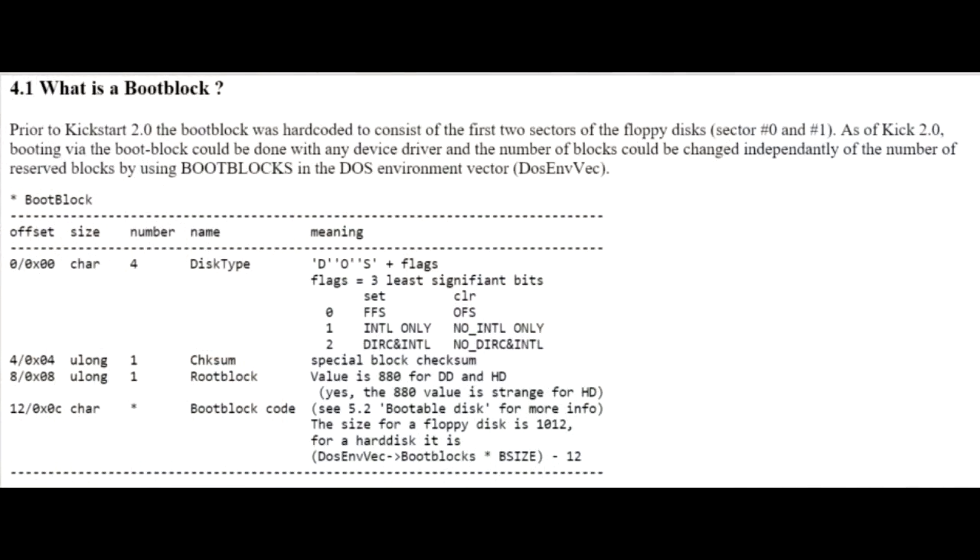So everything I had was in the boot block — it was all instant start. In fact, RJ Michael was giving a talk at the same show, and he was very proud that his game came up running in 10 seconds. So I took the stage after him and said '10 seconds? Now watch this — start counting from the time I put the disc in.' The audience goes 'one' and it started. I was very proud of that, and because it was all in the boot block it all got wiped out by the virus. The authors of the virus didn't really consider that serious because it was only the boot block — they didn't think anybody would be putting anything there.